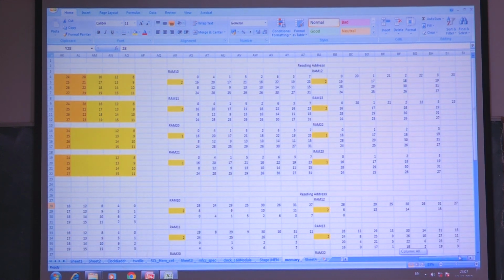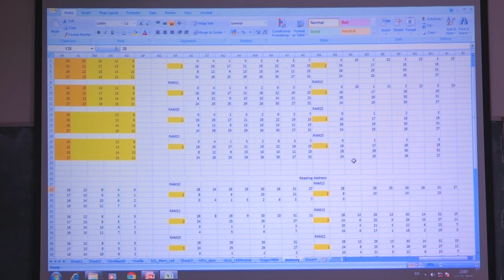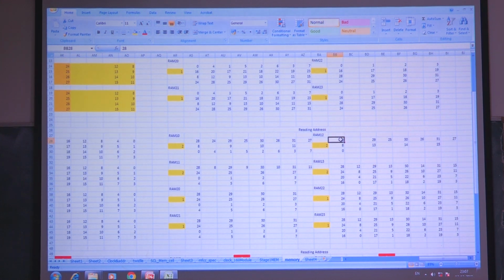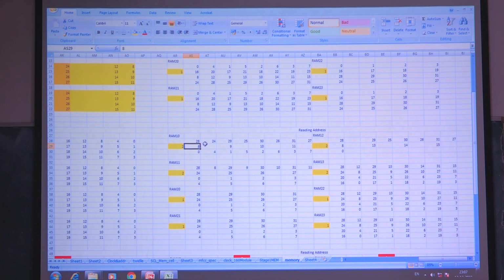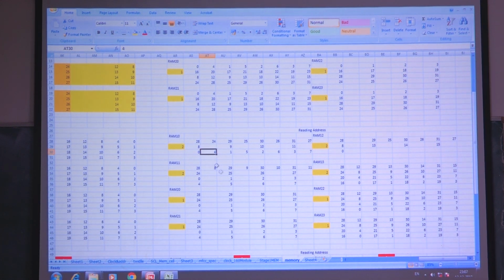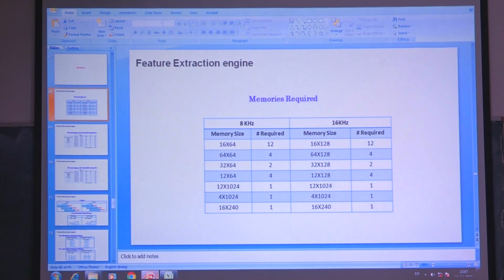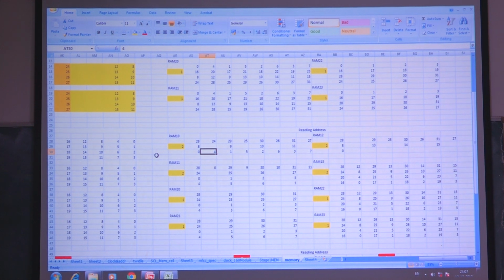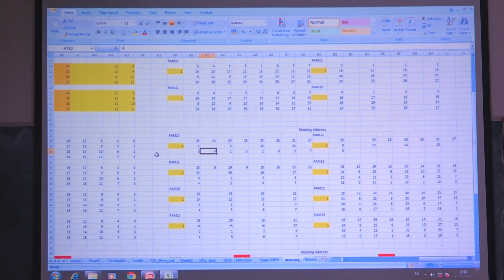If you observe the reading address, it is 28 for the right side RAMs. So 28 and then 24 and then 8, 0, 4. This is the order we require for the input RAM. Once the input RAM is finished for the framing and windowing with the write operation, for the FFT operation the reading operation is supported to read the different values as per the butterfly structure.